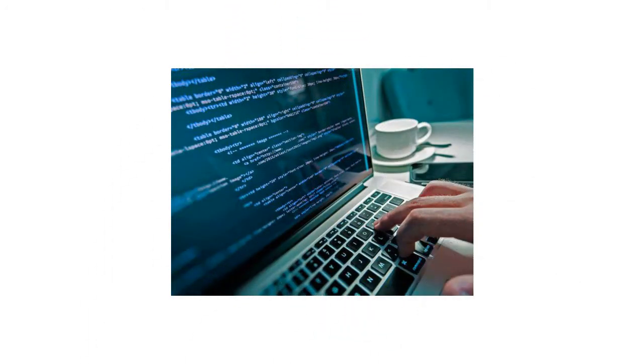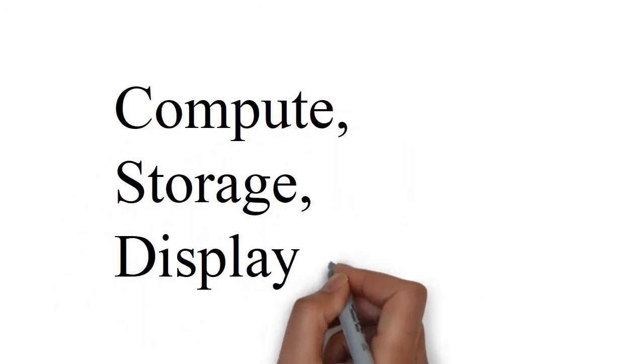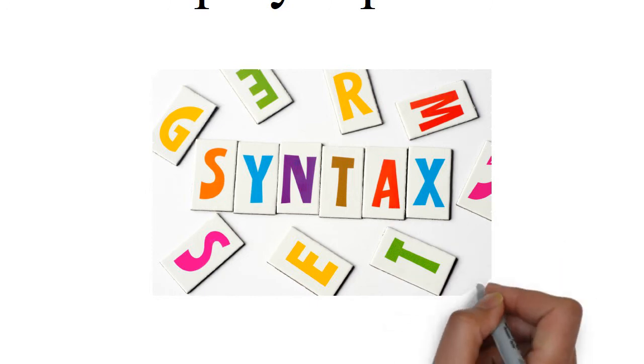If we write a program, that means we are talking with the computer to do a specific task like computing or storing data or displaying a picture like that. Even a computer programming language also has grammar known as syntax. If the syntax is wrong, the compiler will show an error message.